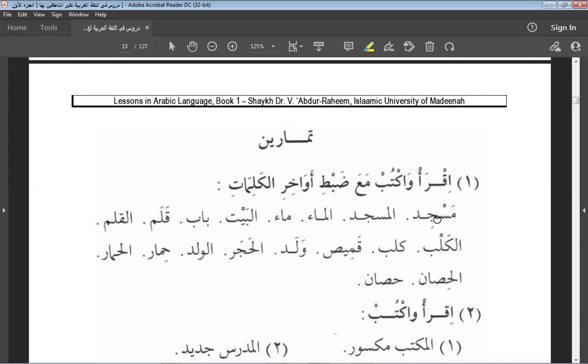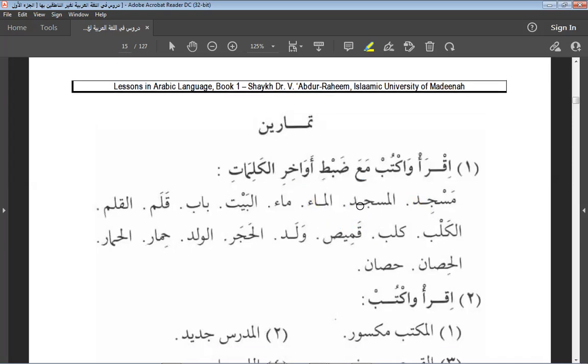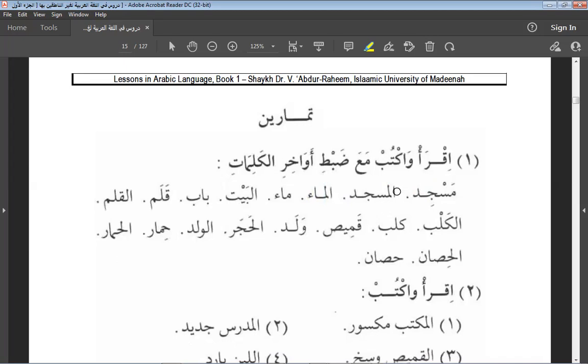So you have a word like masjid, which is vowelized up to this point, and the dal has no vowel. The ending here, no vowel. So what they require from us is that we should be able to know what vowel to put there. Very, very beautiful exercise. You've already studied that if the word does not have alif and lam, it is indefinite. So you should give it the indefinite marker here. And what is it you've learned? Tanween, the double vowel or the nunation sound. So you say masjidun. Since it doesn't have alif and lam, you give it tanween.